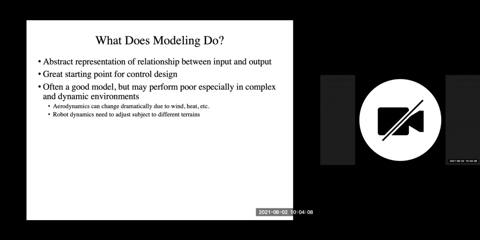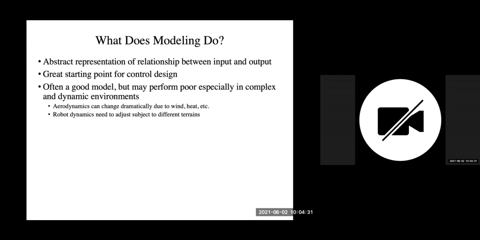So it's a great starting point for the control design, because by using the analytical relationship, you can design the control input. For example, you can use a PID, although PID is not model-based, you don't need to have the model. But for the other methods, you need to have the model, for example, to design your control algorithm.